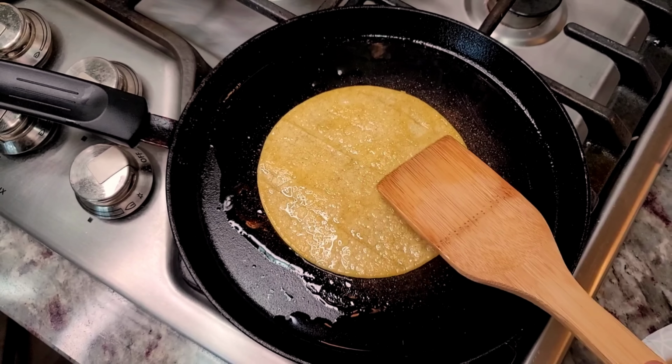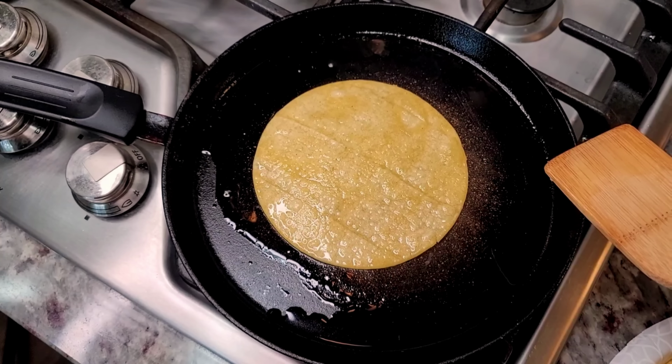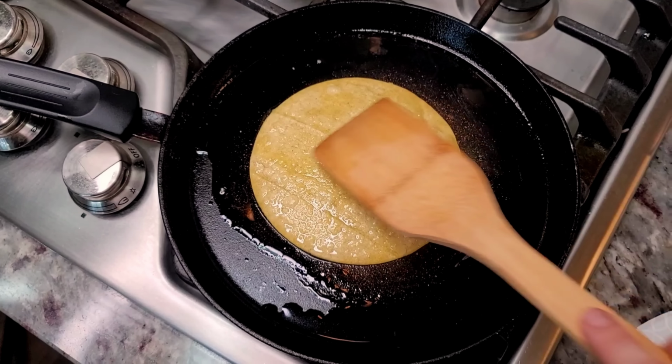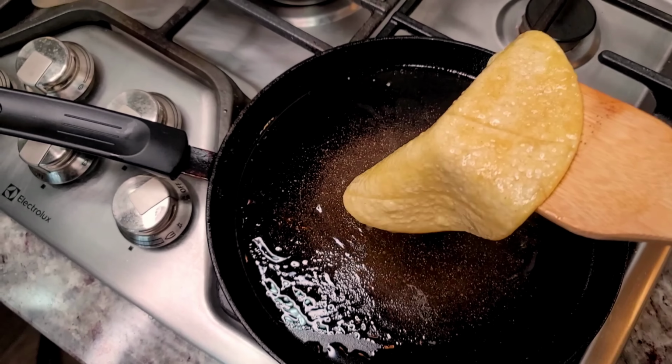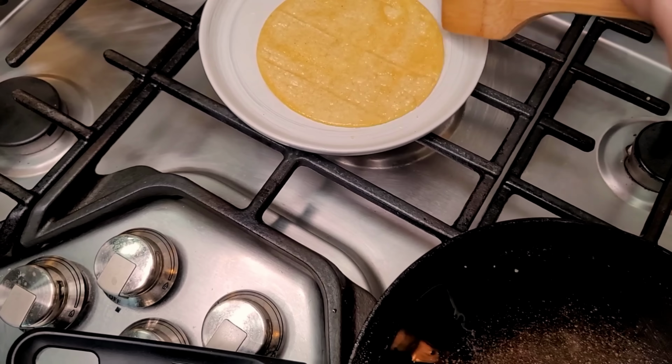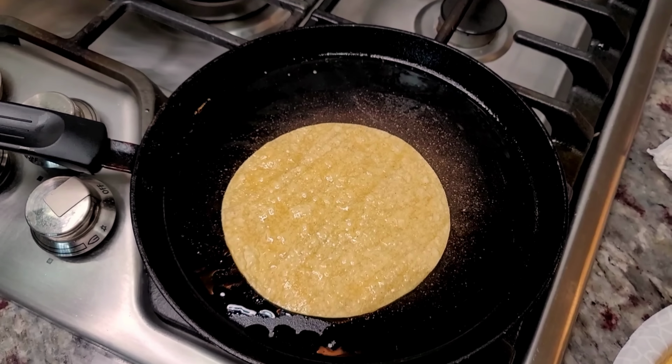For this recipe, I'm going to be using 14 to 16 corn tortillas that I'm going to pass through hot grease quickly just to make them soft and pliable. You don't really want to fry these until crispy. This is just to be able to roll them without the corn tortilla breaking. So all of my ingredients are prepped. So now I'm just going to roll out the enchiladas and bake them.